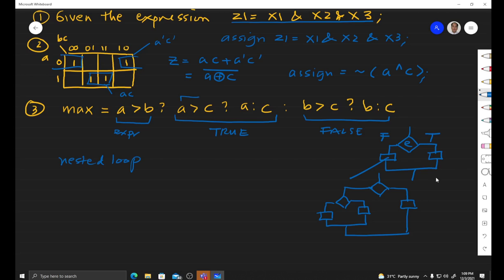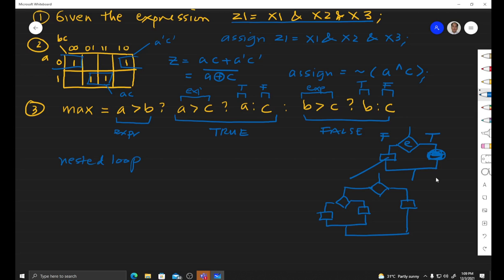We have again our second expression, A greater than C. A is the true part, then C is the false part. Then for the false part, we have another expression, again with a true part and a false part.